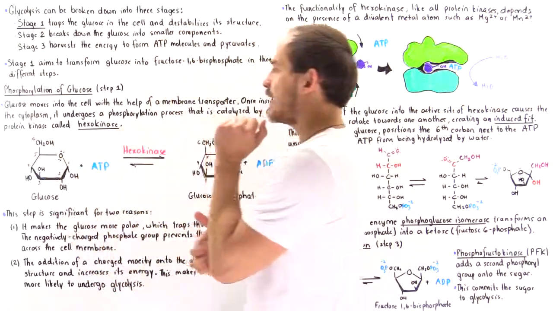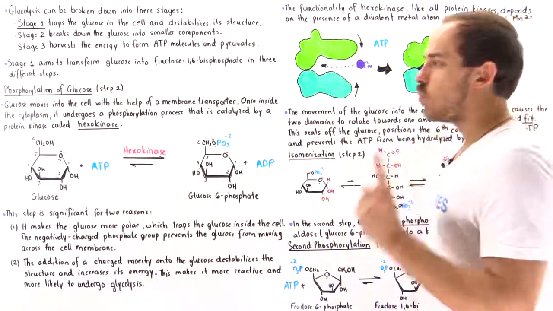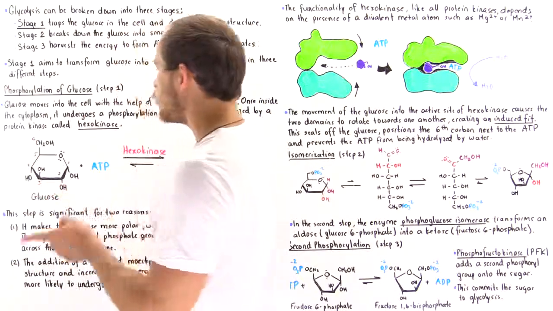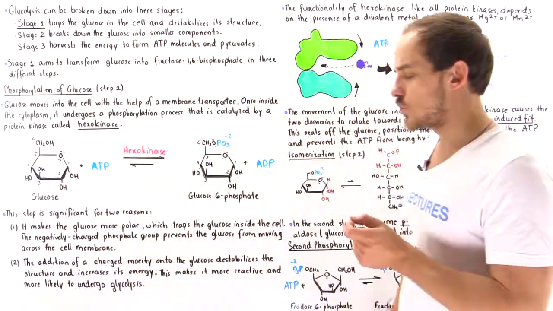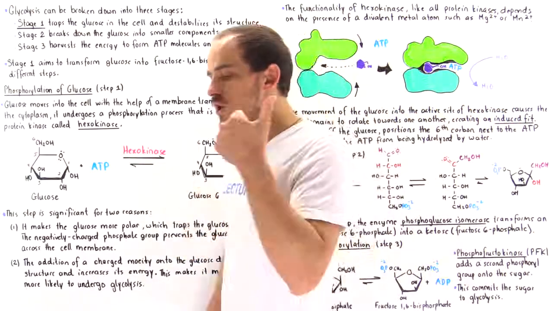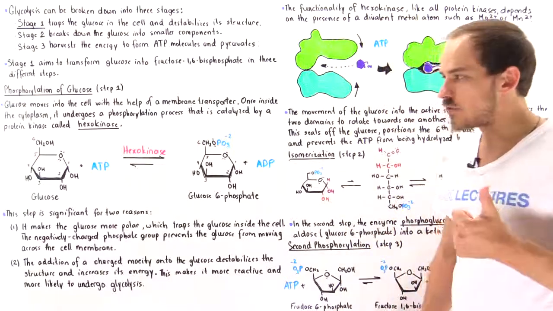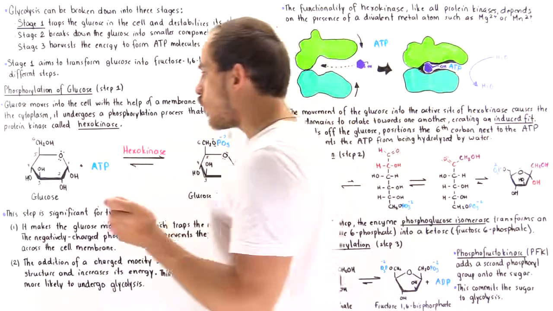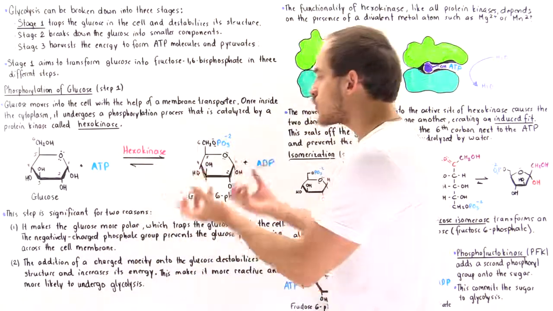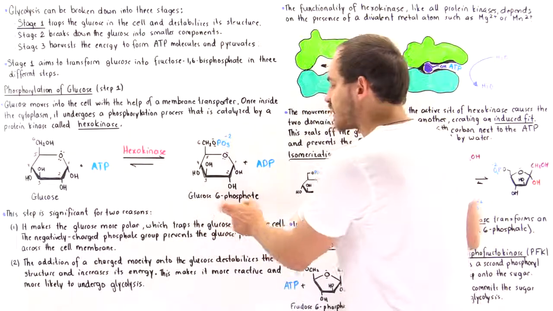First, I'd like to answer the following question. What is the entire point of step 1? Why do we have to actually add a phosphoryl group onto the glucose molecule? Well, two important reasons. Number 1 is we want to trap that glucose in the cytoplasm of that cell. So by adding that phosphoryl group onto carbon number 6, we change the structure of this glucose molecule. We transform it into glucose 6-phosphate.